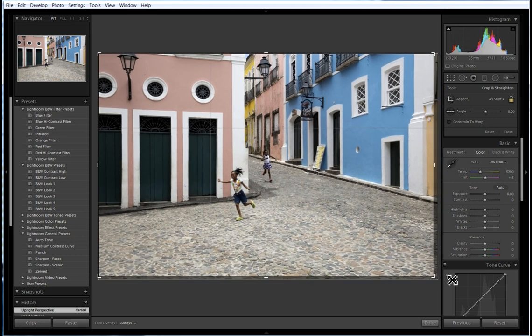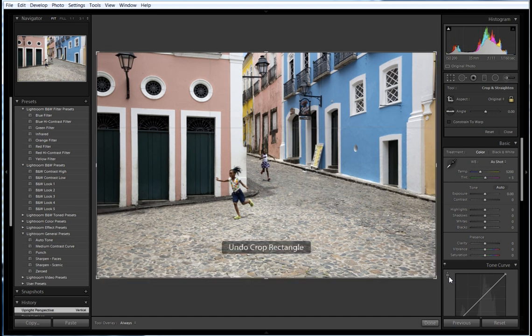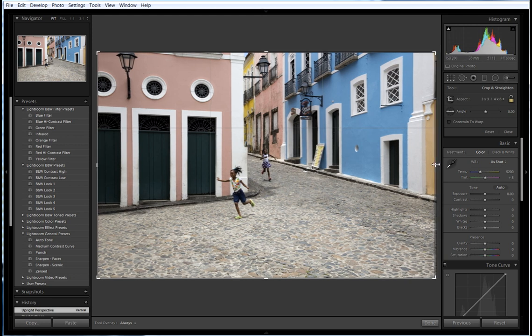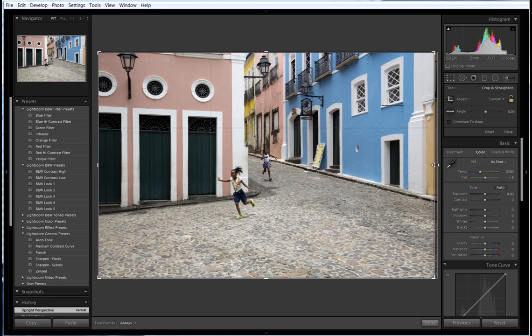But then again, there's no law saying I have to keep that aspect ratio, so I'm going to hit Control Z, and it's undoing that crop rectangle, and I'm now going to just unclick the lock bar there, and that enables me to alter the shape of the image, to crop the image to suit without being wedded to the 2:3 aspect ratio. So I've just brought that in on the right, just a touch there, just to tidy up that right hand margin. I also feel that this image would really benefit from being a little bit more of a letterbox shape.